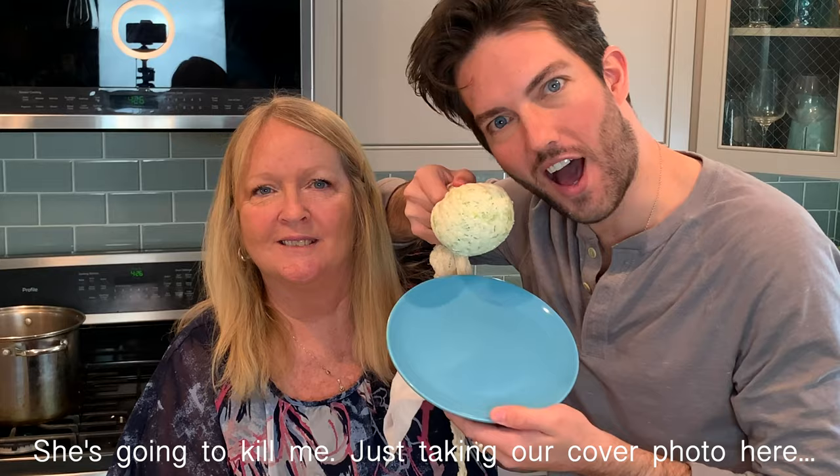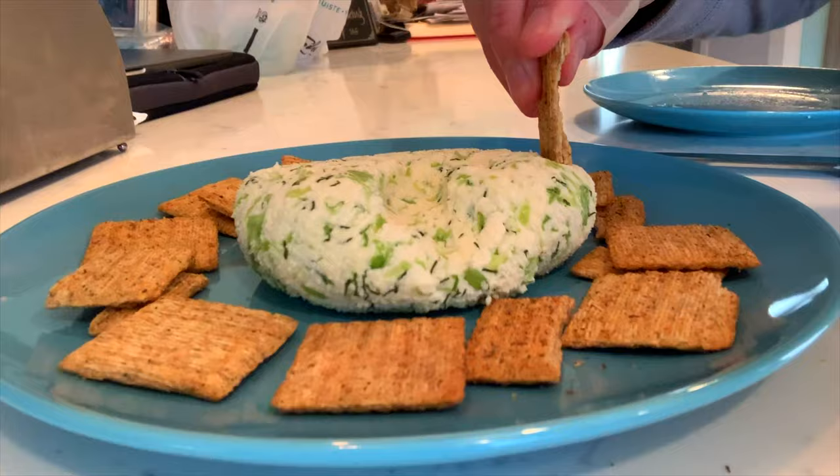Just took the cheese out of the fridge. It was in there for about three hours — it was only supposed to be there for one. But we were cooking up a storm — making egg rolls, hot and sour soup. So I'm going to let this unspin. Big ol' lump of farmer's cheese. Yippie aye. I'm going to make it look nice. Moment of truth. You going to try some, Mom? Sure. Oh, it's chunky — maybe we should use a knife. Mmm. Creamy or feta? It's a little salty. So this is the product. Next time maybe we'll add crushed pepper or something else. But that's it — we made our first farmer's cheese.